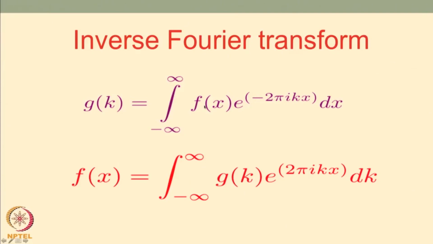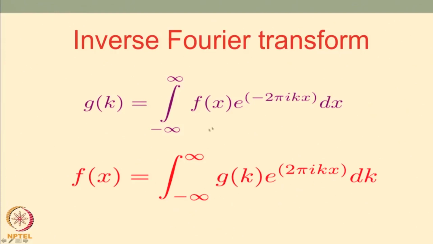I wouldn't go into the details, which you could read and understand, but for the purpose of this course, it is enough to understand that if I have a function f of x, it can be converted by doing an integration to a frequency space, and you can convert back. You can also do an inverse Fourier transform. So if I have an f of x, I can convert to g of k by doing a mathematical operation, which is an integration. If I have a g of k, I can get an f of x by doing an integration.